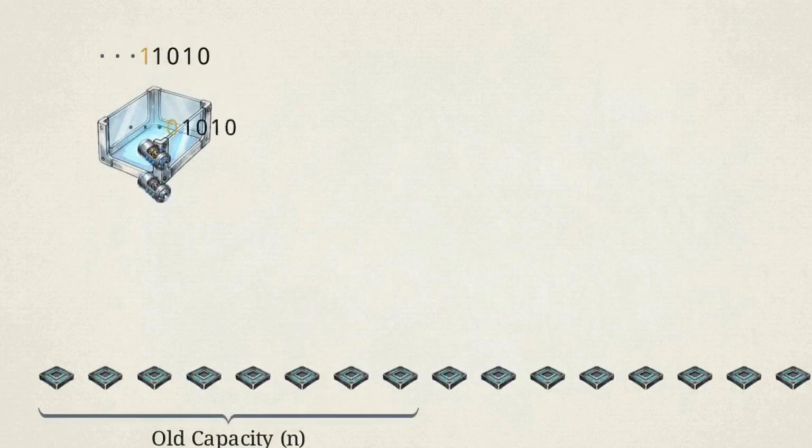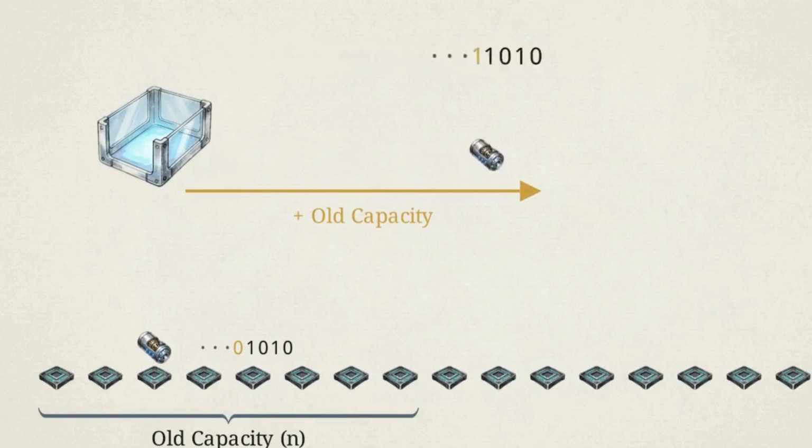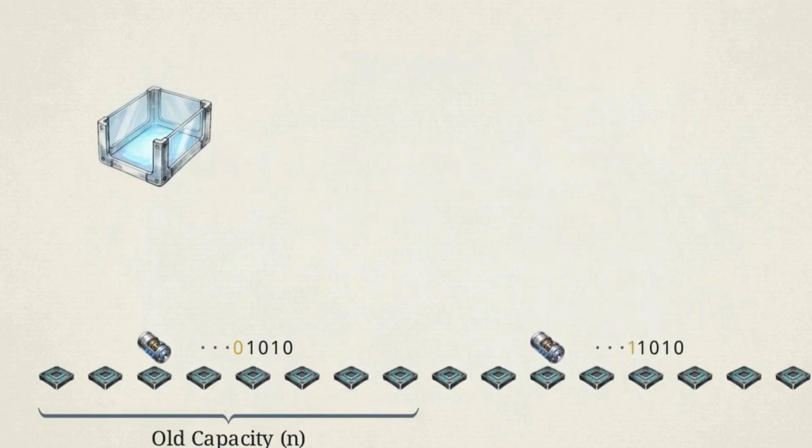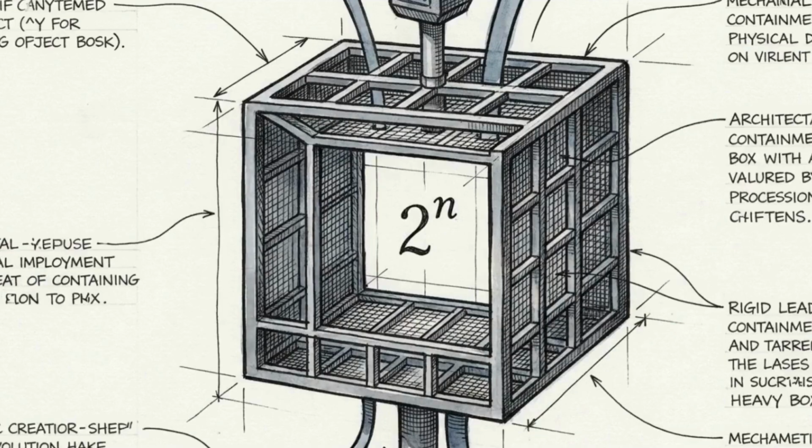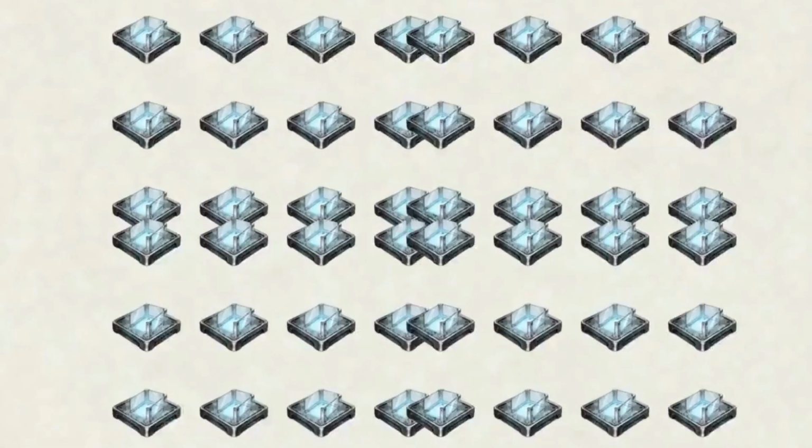If 0, the node drops straight into the same index. If 1, it shifts horizontally by a distance exactly equal to the old array's capacity. By checking a single binary bit to determine placement, the JVM completely bypasses the need to recalculate the full hash for any element. That strict power of 2 capacity rule we looked at earlier exists specifically to enable this split logic, making dynamic array scaling computationally viable at massive data volumes.